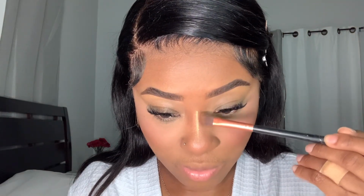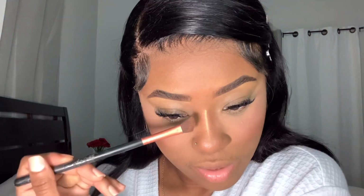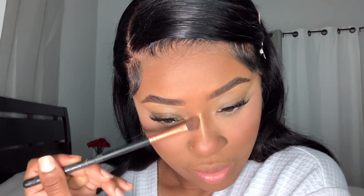Like I said, I feel like a powder contour gives me more structure, especially when it comes to my nose, and I have more control to say, okay, I want it there, it's gonna go there. But I feel like with a cream, it's kind of scary, so I'll stick to this until further notice. So I go on with this brush. There's no name to it, but it's in an Amazon set. Just find a skinny slim brush, and I do slim nose, baby. We ain't breathing. It needs to look like that. So right on the side of that line, I just brush that powder.